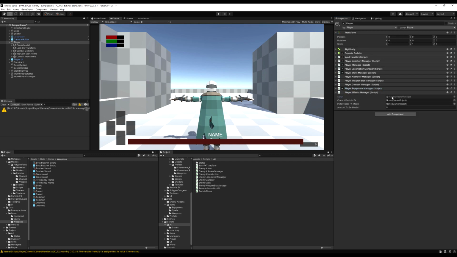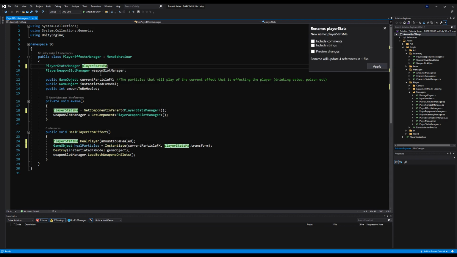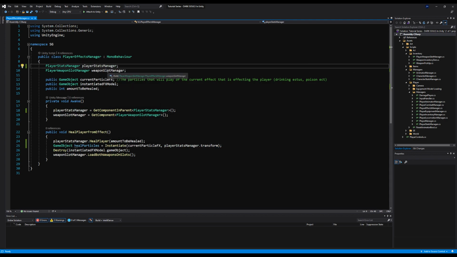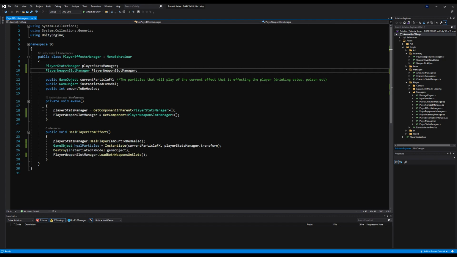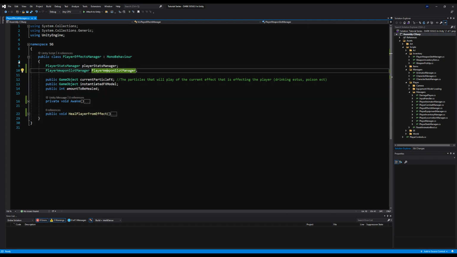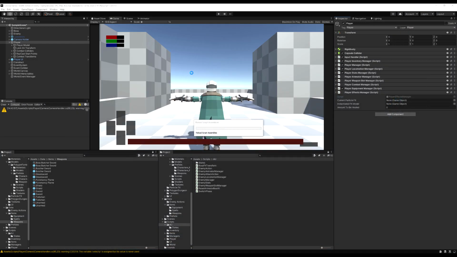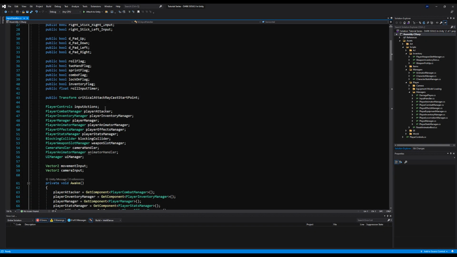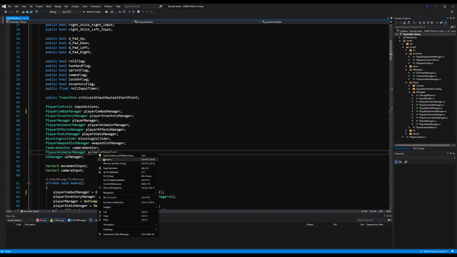All right. Now, Player Effects Manager, Player Stats Manager, Weapon Slot Manager, Player Weapon Slot Manager. Okay. I think I missed a couple things. I'm just going to go back and check on some things real quick. All right, let's go over here to the input handler and rename the player attacker to Player Combat Manager. That will match the script's name. Do I have 2 Player Animator Managers on?